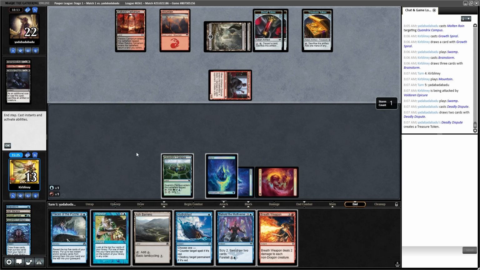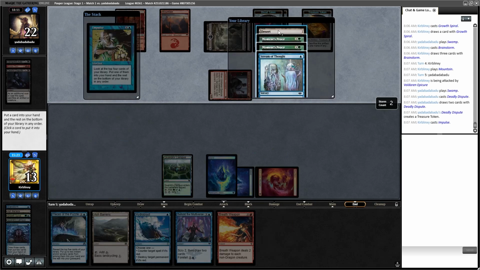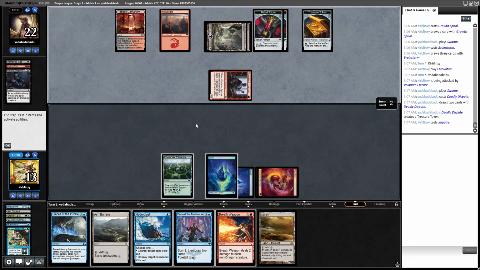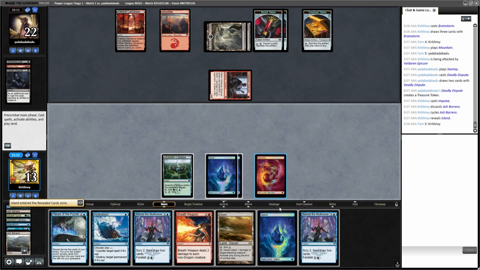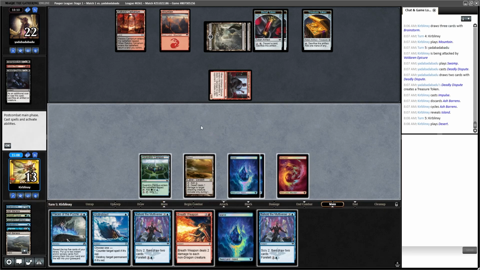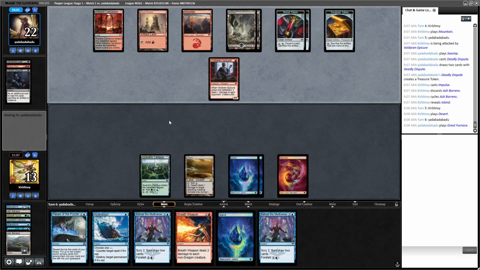Let's Impulse. Nope. Probably should have gotten a Forest there. I could foretell either of these, but I think I'm fine. I probably should have tried to dig for a Weather the Storm.